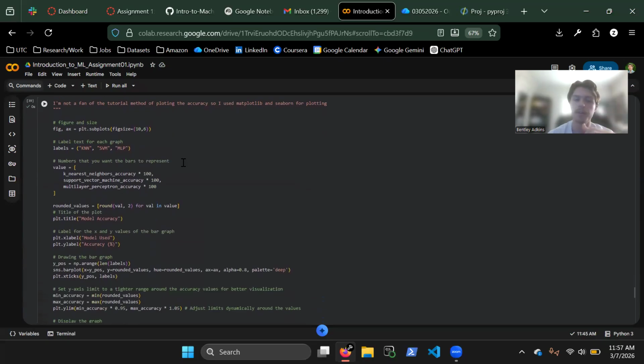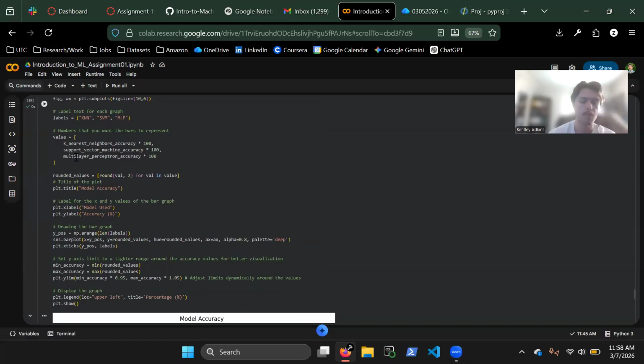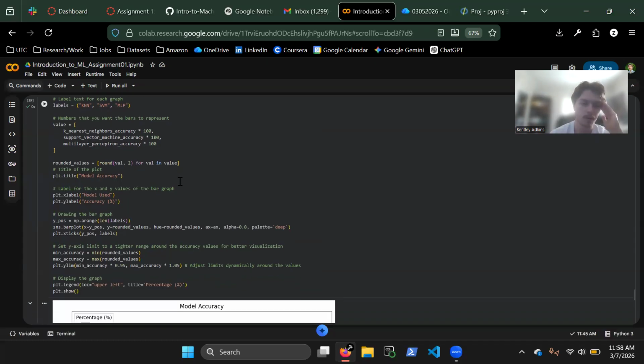So this is how I plotted it. I did it a little bit differently. I just made the subplot using the fig and axis, and made my labels for each one. This is so I can get the correct percentage value. I rounded the values so it wasn't super long, kind of like the .2f for rounding your floating points.